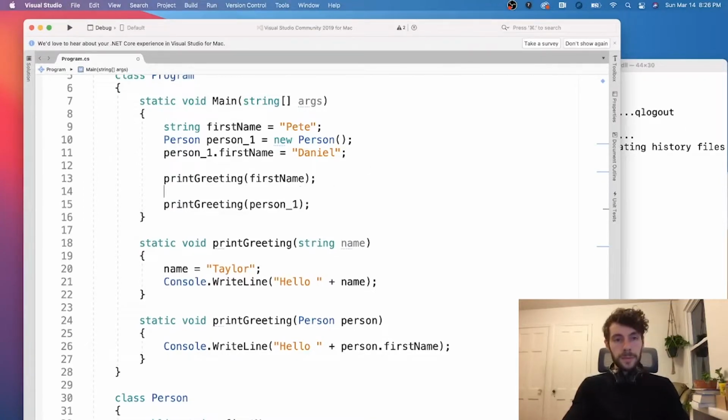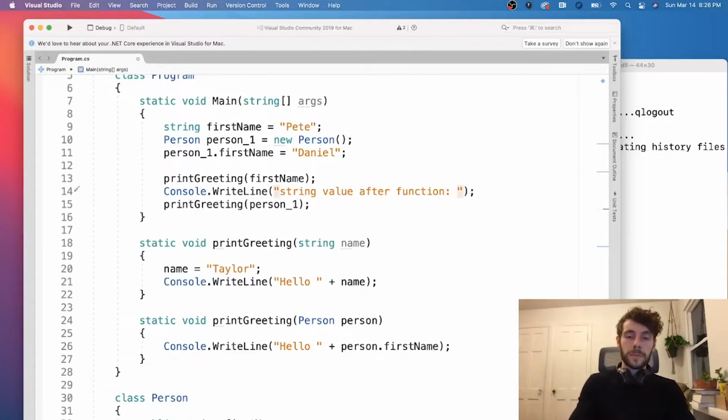After we call this function, we can go through and print out Console.WriteLine, and we can say "string value after function," and we'll print out first name. Cool.